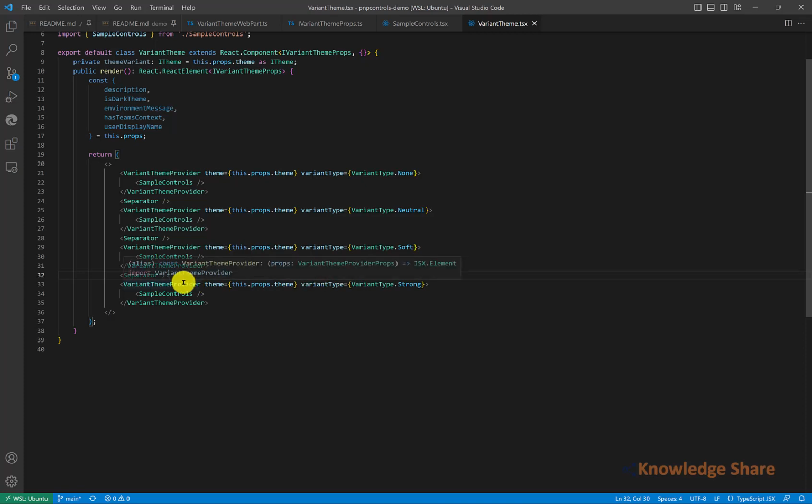That's it, guys. It's very easy to implement. I'm sure many of you have faced some challenges with how to render the controls and how to match the customized theme or current theme.